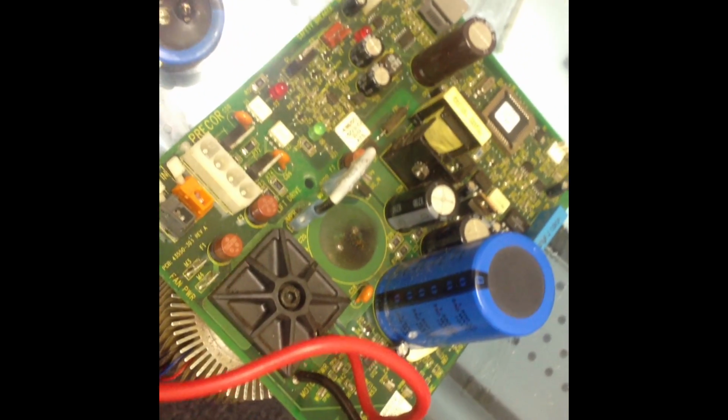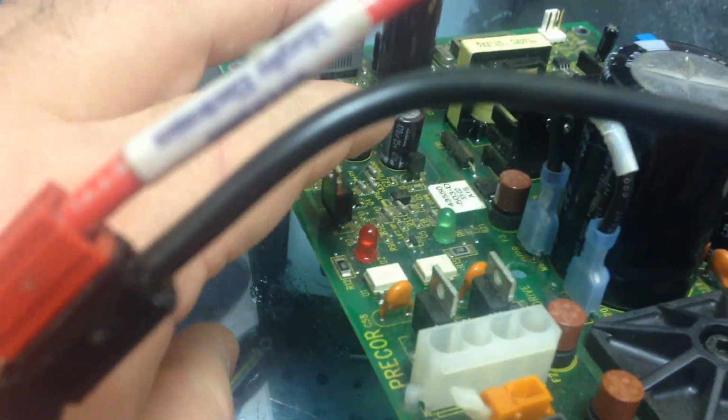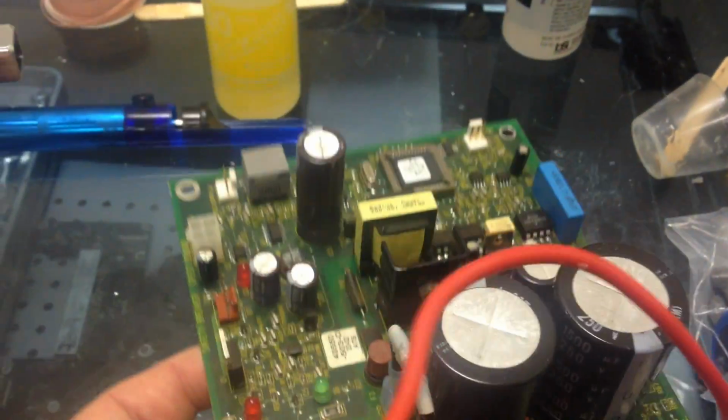So we're going to change every single one of them on here, and then go from there to actually getting this thing rebuilt and put back in the system. Alright, so we finally changed all our capacitors out, and changed our fuses also, just to make sure that nothing was going to go bad. So what we see is a completely rebuilt board here, and we're going to hand it off to the customer, let them hook it up, and see what happens with it.